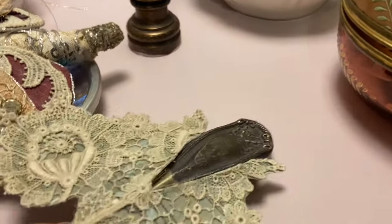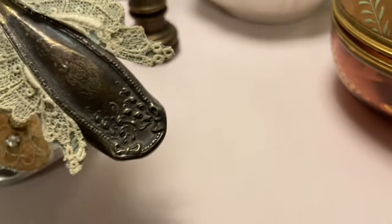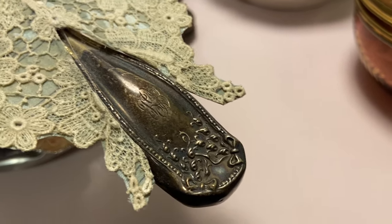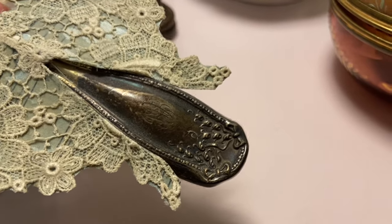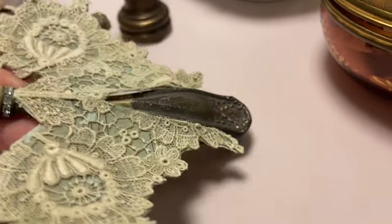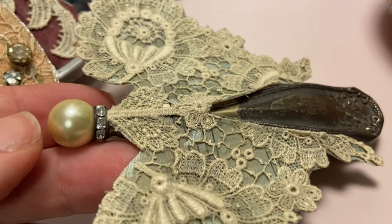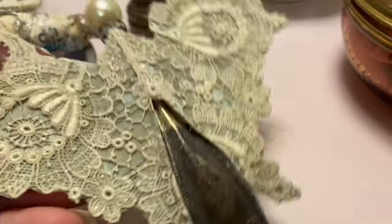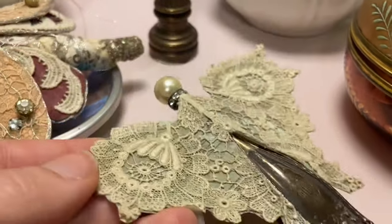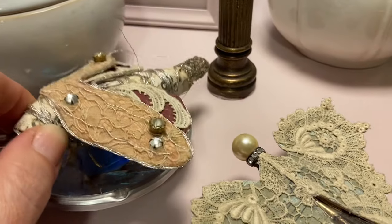This one has lace over top of silk on top of sheet music. Again, those paper clips for the legs. The body was either a nail file, a letter opener, a button hook — probably a nail file. That part had become rusty, so I took it off and just had this sterling top with some engraving, which I thought would be perfect for the body. There's also a little pearl and rhinestone piece — can't even remember if it was a pin or just a jewelry piece. I had one that I sold at Pam's sale; I think my friend Abby got it, or maybe it was a giveaway.